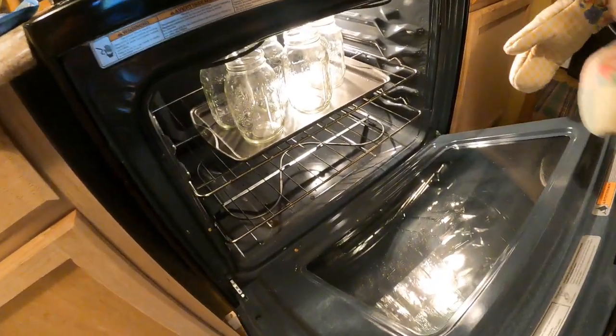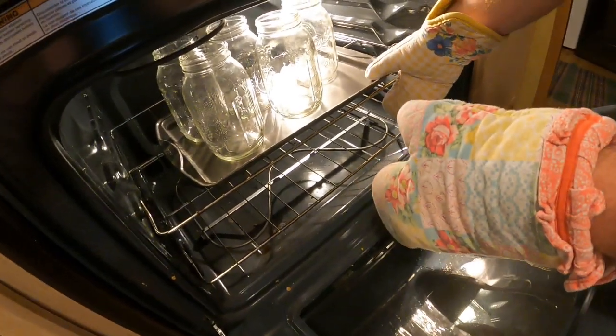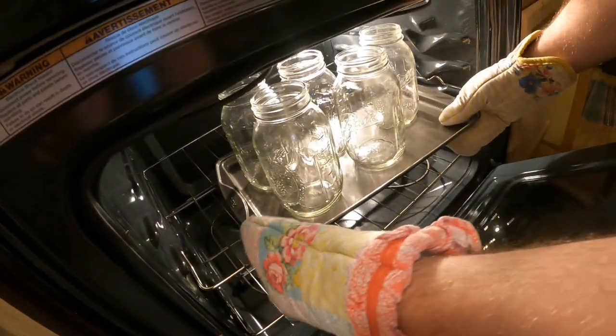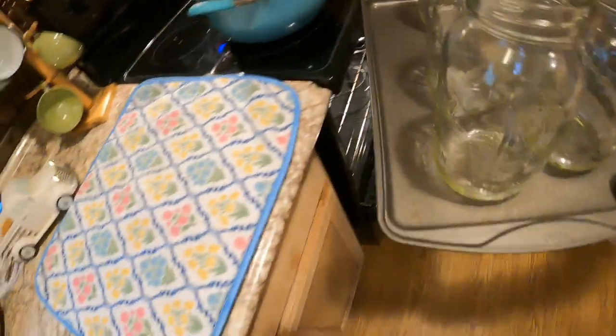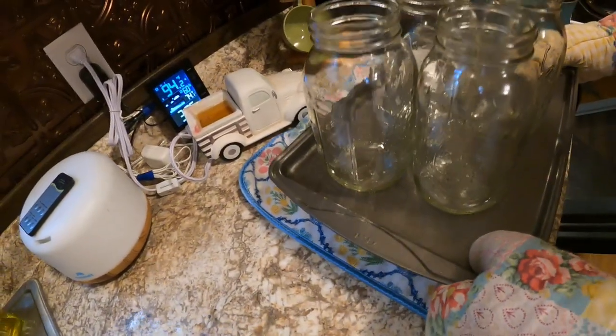Whenever your brine and vegetables are ready and your jars have baked at 200 for 25 minutes, go ahead and pull them out. Set them in your prep area.